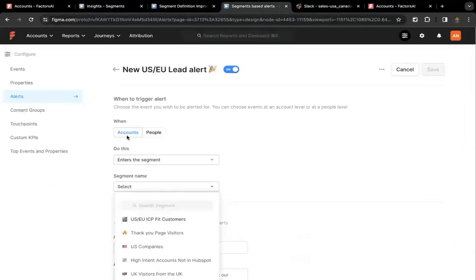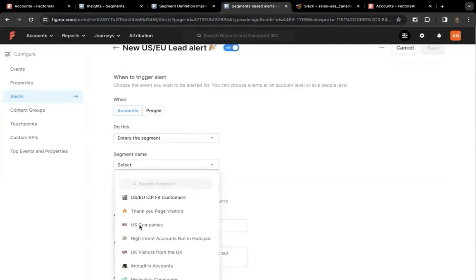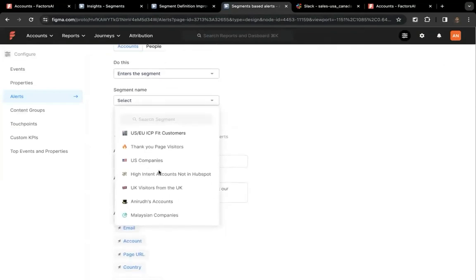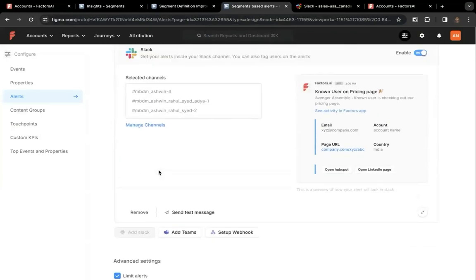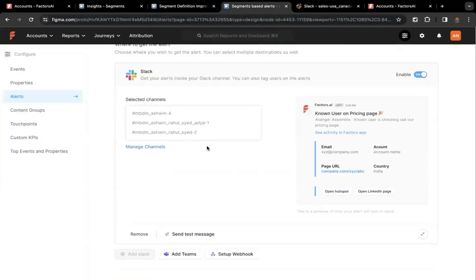So you can say when an account exits the segment, and which segment you want to get alerted about. You can select that, and then you can get an alert similar to what we saw earlier.